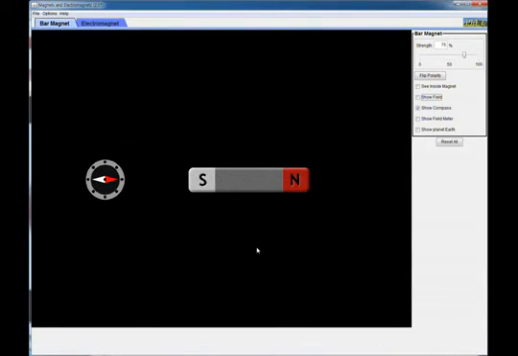The experiment this time is very simple. We have a bar magnet here with the north pole on the right side and the south pole on the left, and here we have a compass. A compass is just like a small magnet, but it can easily rotate around its center, so it can visualize the magnetic force around it. The reason we have the compass here is to visualize the magnetic force and the magnetic field around this bar magnet.